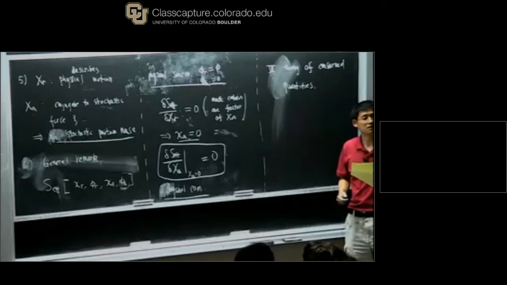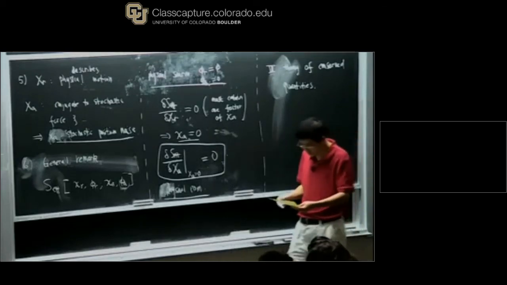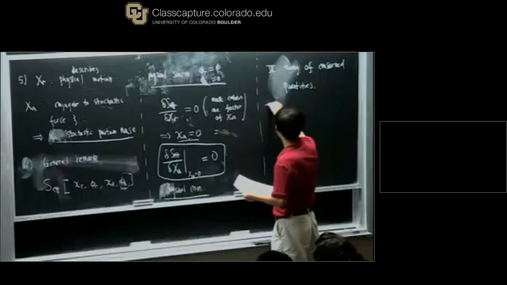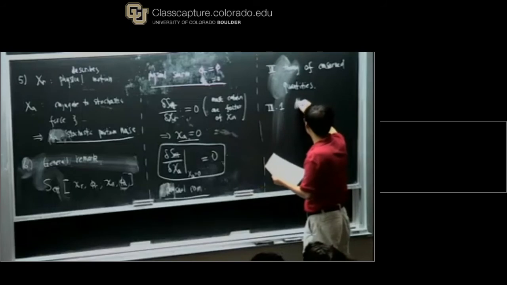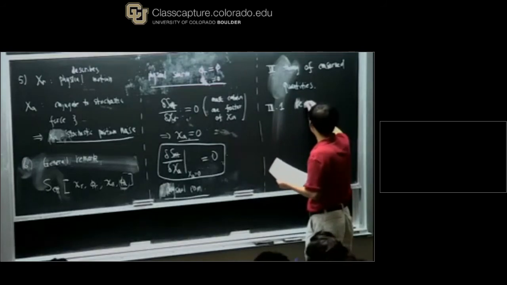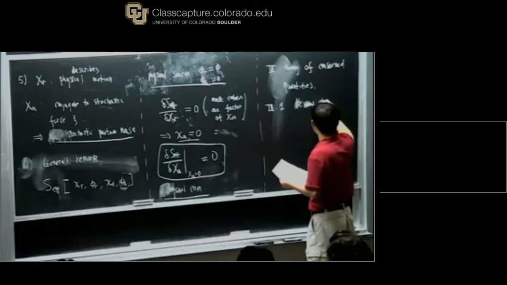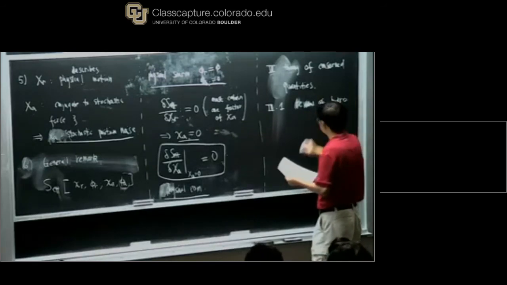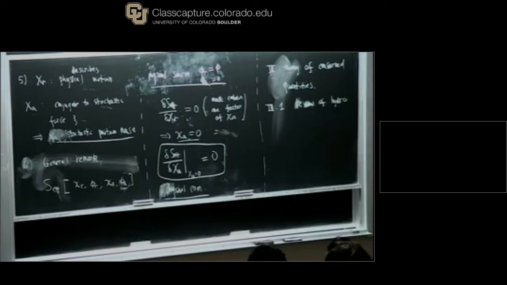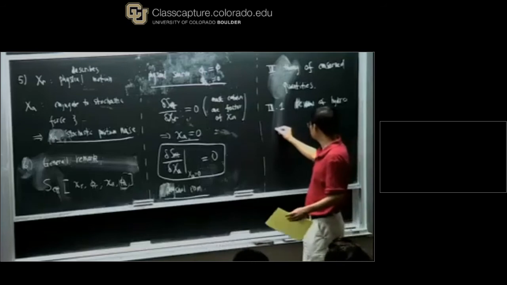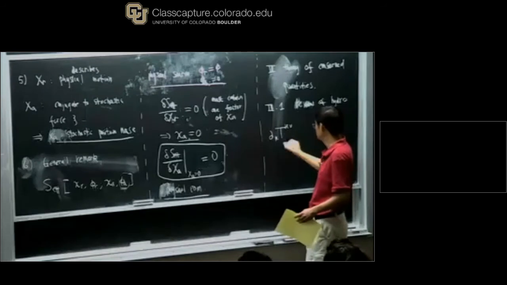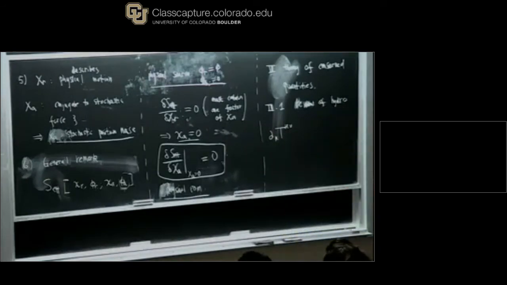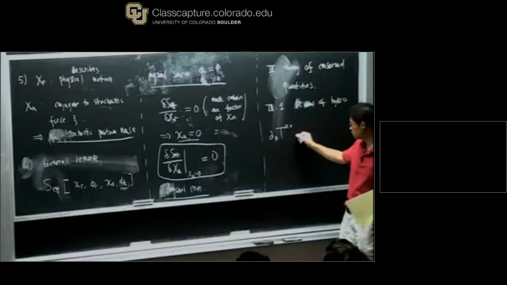Let me first do a brief review of the hydrodynamics, just to highlight the traditional formulation. For simplicity, let's just consider relativistic systems. In a relativistic system, if you have a local field theory, you always have a conserved quantity, which is the stress tensor.